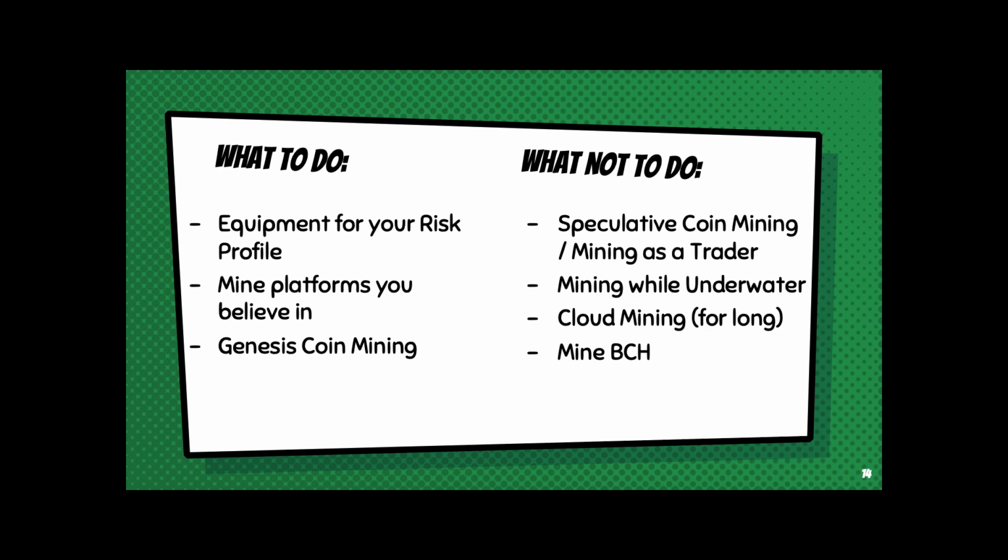Genesis coin mining. This is kind of an interesting philosophy. What you do is you try to find cryptocurrencies that are not yet traded on an open market, or if they are, there's very little liquidity. As a result, there's very few people mining it. You can get in, mine this coin very quickly, generate a lot of coins, and then when it gets liquidity, when they decide to put it on CoinSmart, you end up making a boatload because the price goes through the roof.